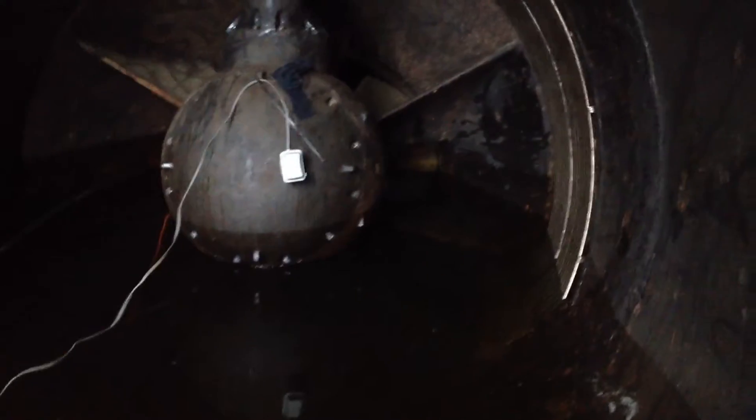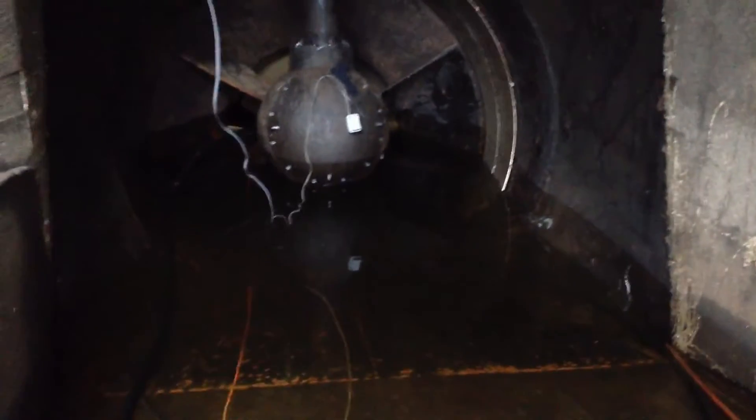We have figured out that an inch and a quarter half horsepower thump pump is not enough to go from down behind the blades all the way up and out. So today's task is to get one more cofferdam across this flat piece of concrete, put a 55-gallon drum down, pump into that drum, use the cofferdam as a little backup, and put a sump pump in the drum pumping out.